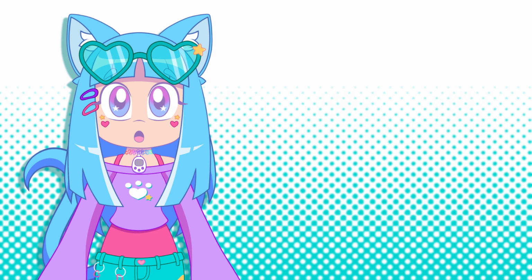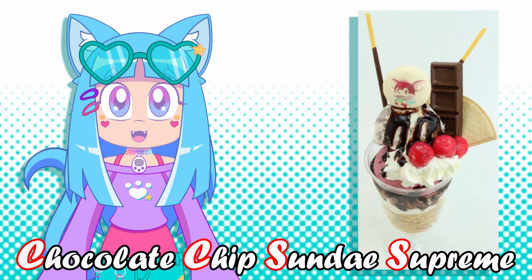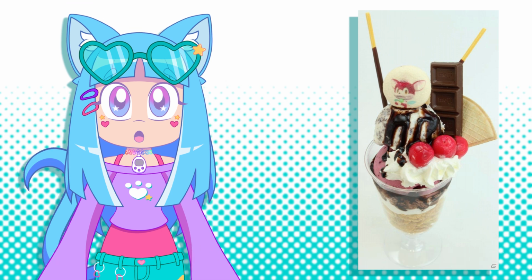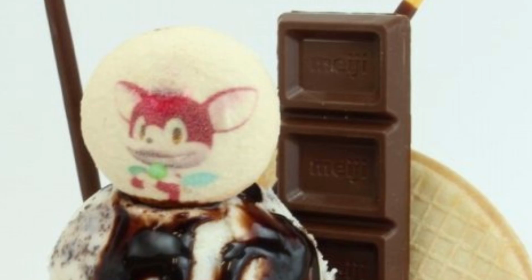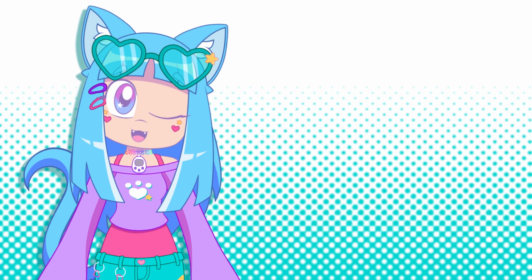Side note, while doing research for this, I learned that they actually had a CCSS at the 25th anniversary Sonic Cafe. However, it looks completely different from the actual CCSS in the game. I just thought it was interesting. Look, they even have a little chip cookie on it. I love it! Moving on, now that I have a vague list of ingredients, I can go to the grocery store and get everything I need.